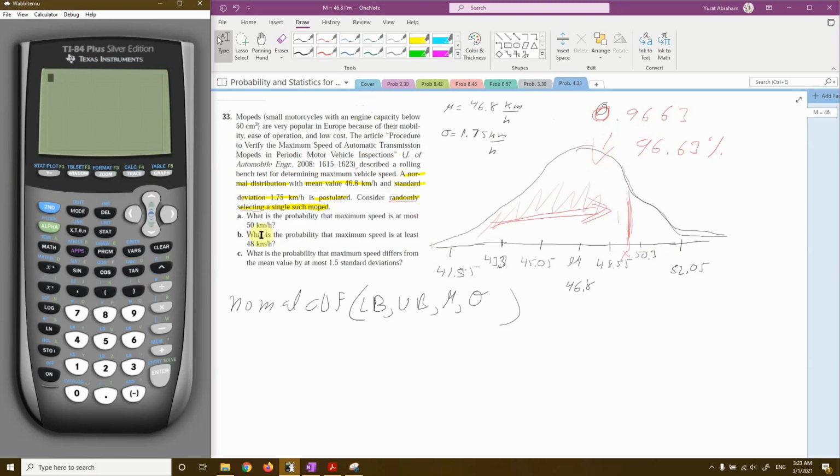All right, and problem B, saying almost similar stuff to what we just did right now. So let me just erase some of this stuff here. I don't need this. Let me erase this.